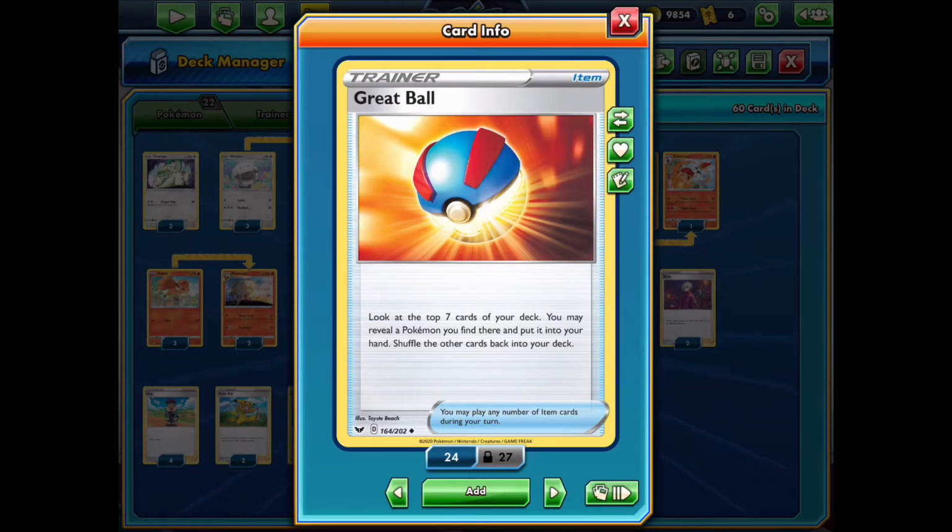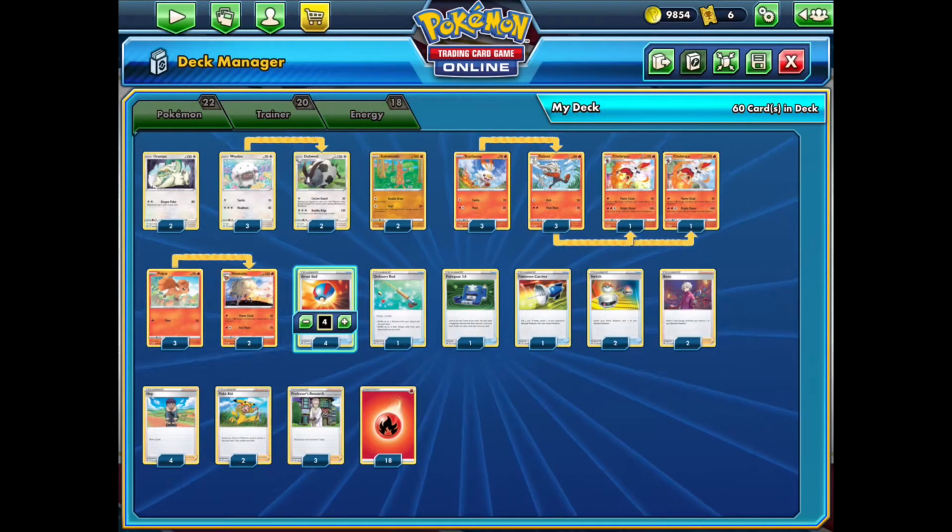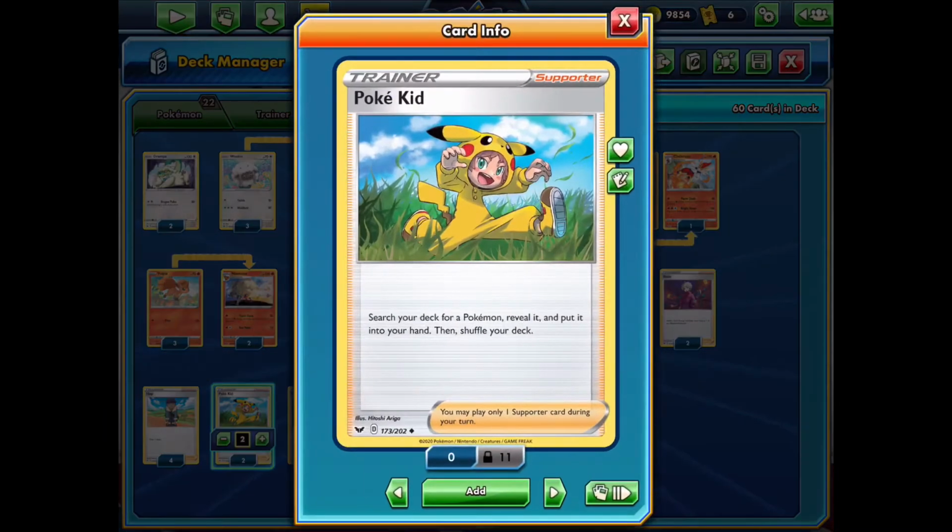I mean, sure, it's not fully searching your deck, you only get to look at the top 7 cards for Pokemon, but the fact that you have 4 of them is definitely going to help you out in order to get those Cinderace into play, and those also combo nicely with the Pokekid that we have in order to guarantee whatever Pokemon it is that we want out of the deck.